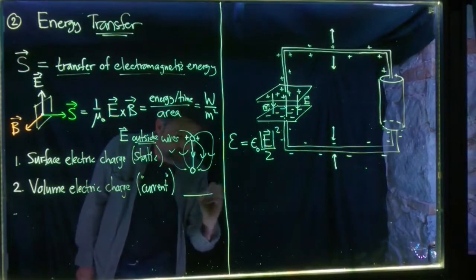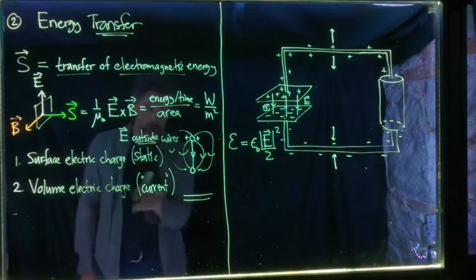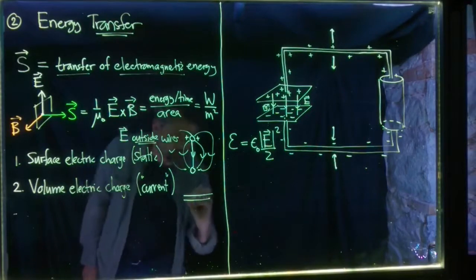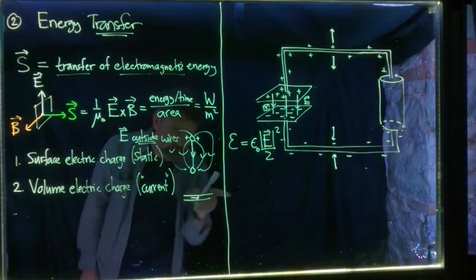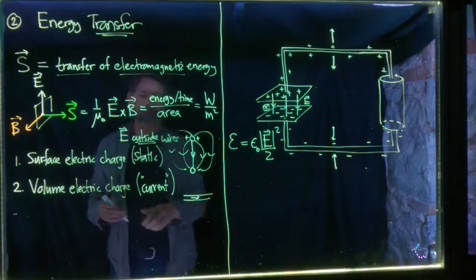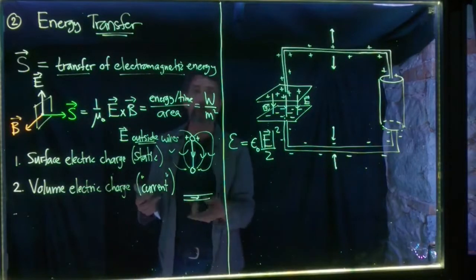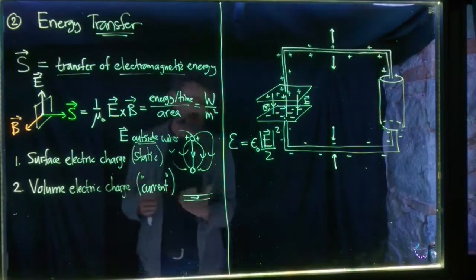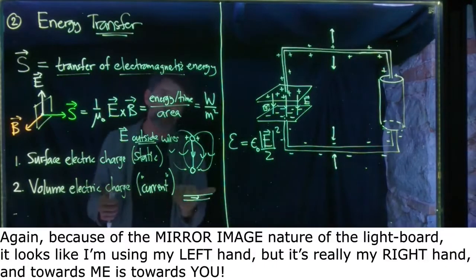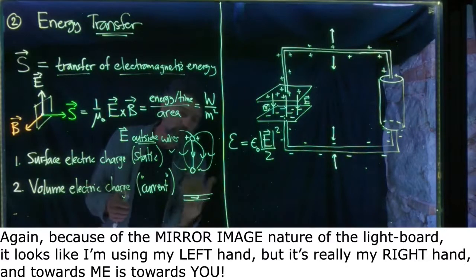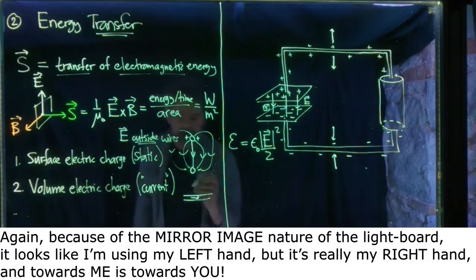And so what we get is, I'm sure you also know this, that if we have a wire which is carrying an electric current in that direction, then you all probably know that that creates a magnetic field. That electric current creates a magnetic field in the space outside the wire. And so you just stick your thumb in the direction of the electric current and you curl your fingers, and that's the direction of the magnetic field. So there's a magnetic field outside that wire which curls around like this.